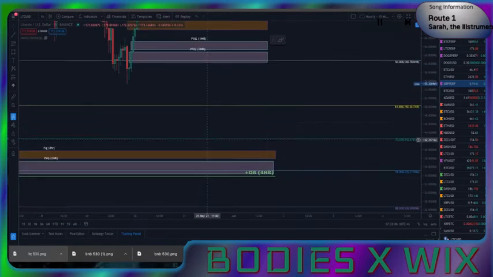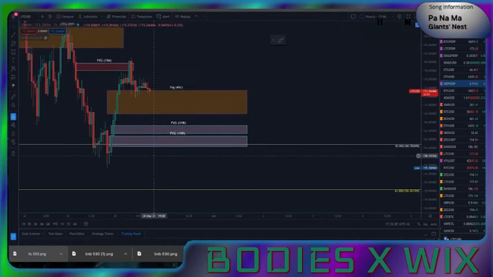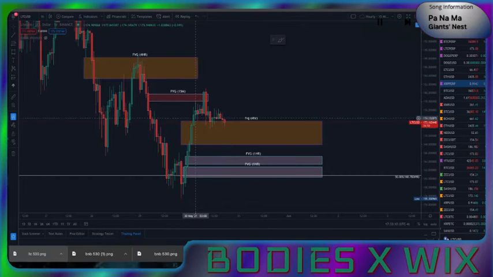But where we're at now, you can see there was an hour order block there going all the way across, and that's what rejected it. But again, it's coming back into those areas. And here we go, we have two more 1 hour fair value gaps here as well. So it's going to be trying to fight those.